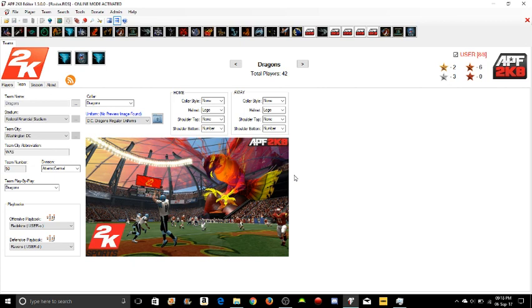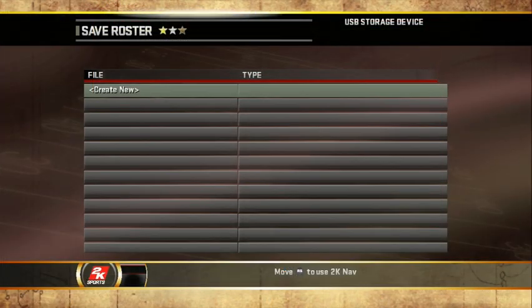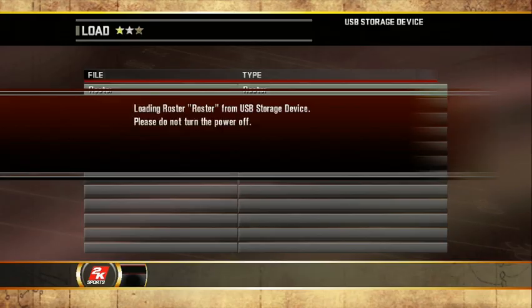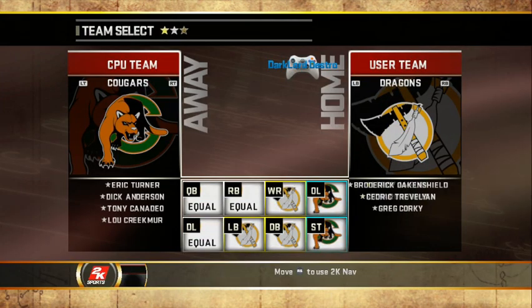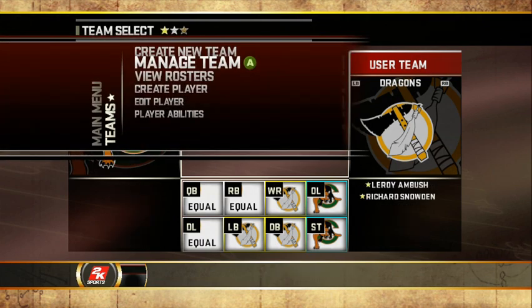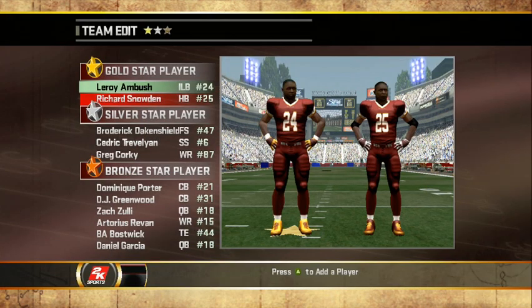Okay, now you want to go back to the Xbox. Go to options, load, save, load, flash drive, load. And look at it. Now the Dragons have the Redskins uniforms. All right, and as you can go through, teams, manage, Dragons, edit team. See, they got the Redskins uniforms.